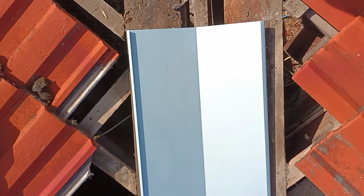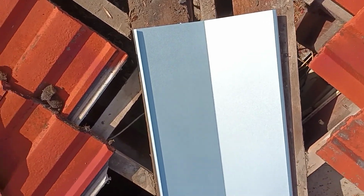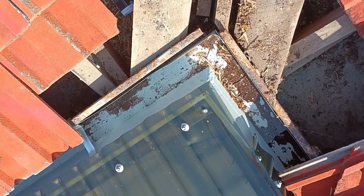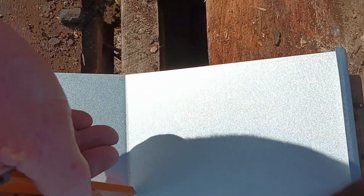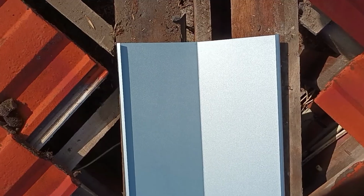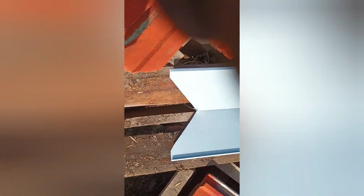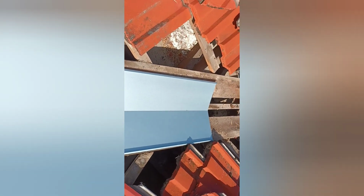Okay, now the cut for the new valley, because the bottom of it, if I can do it, I'm going to have to turn on you, has to go into the gutter obviously. Okay, so we're going to cut it on 45s from the middle here. So we're going to cut like that and like that. I'll show you that in 2 seconds. So there's your cut, and you will see it works because as it comes down, we need to bring that down and put it into the bottom like so. And you want to give it, well, probably a good 50 mil into the gutter, and it's going to run all the way up. So we're going to center it.